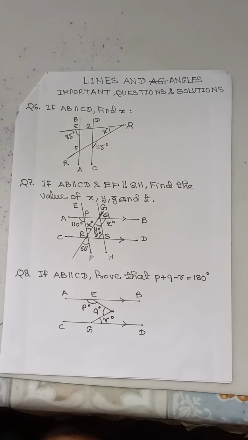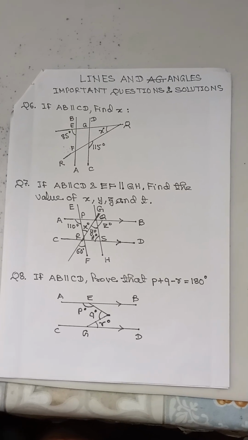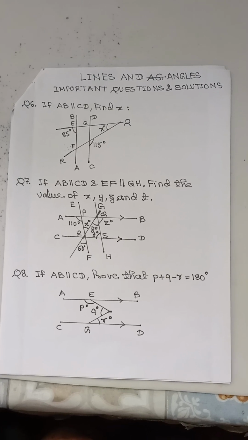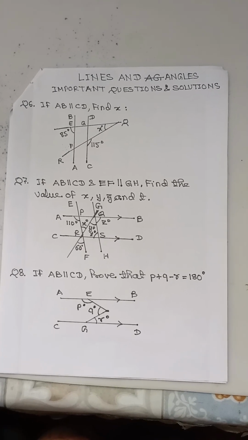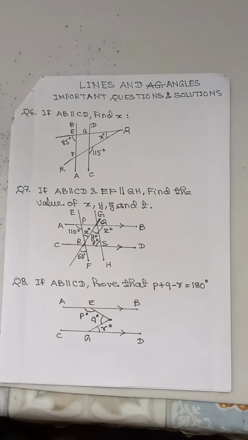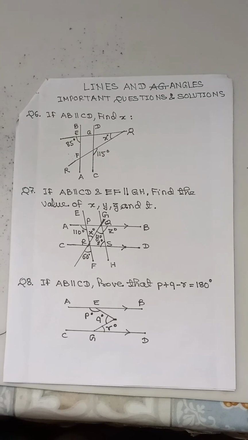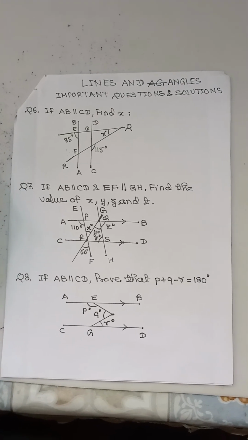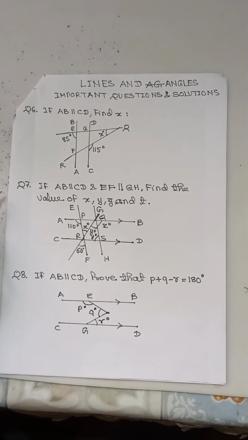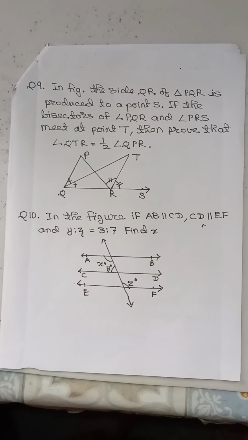Now I am going to upload a video on important questions and solutions of the chapter lines and angles, important for both 6th class, 7th class and 9th class. This is related to transversal of parallel lines. Now you can just take the screenshot of question 6, question 7, question 8 and question number 10.